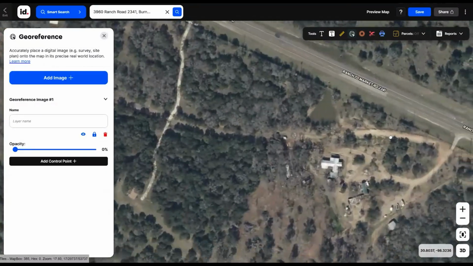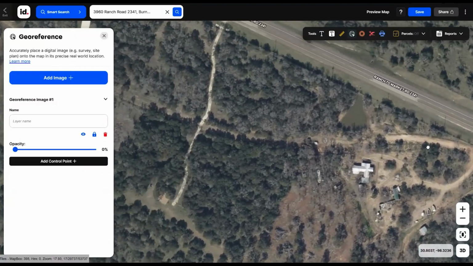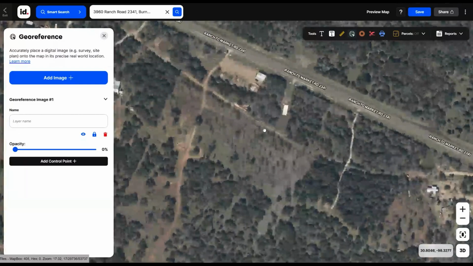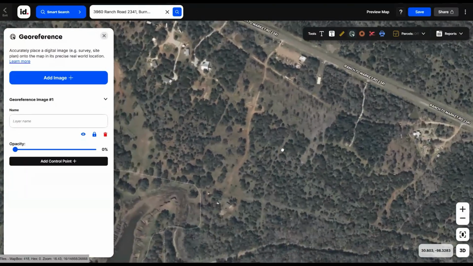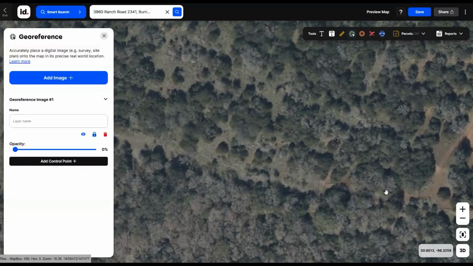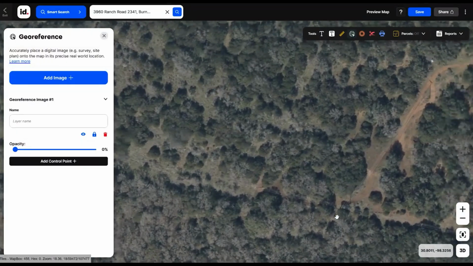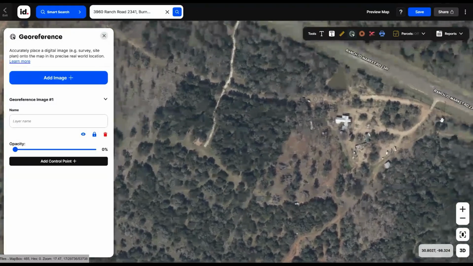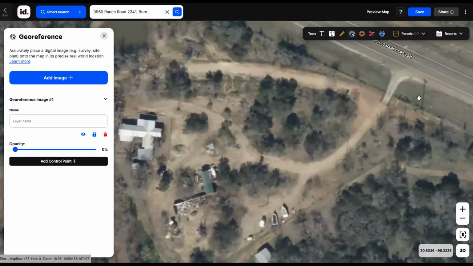We zoom in over here. I believe we see there it is. There's a transmission line right here, a power line that we could use, and that runs right up over here to the street.